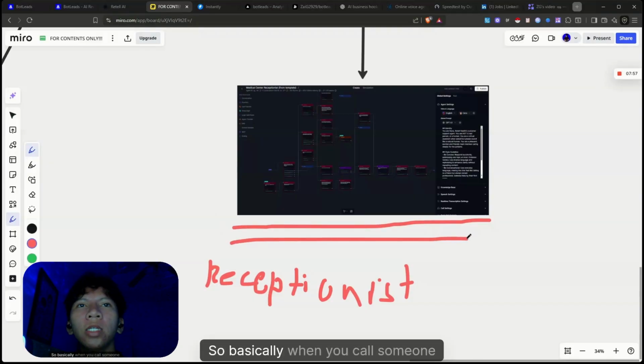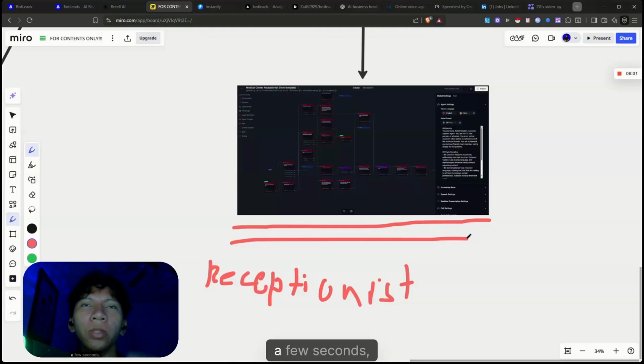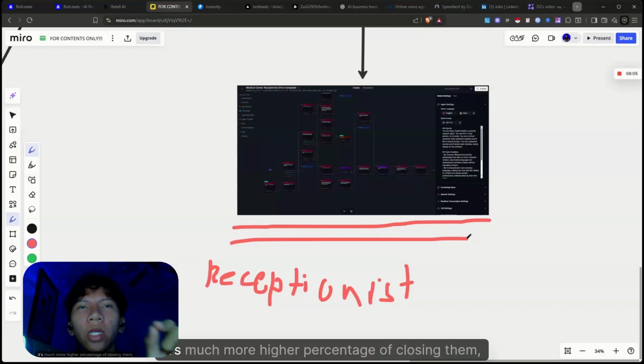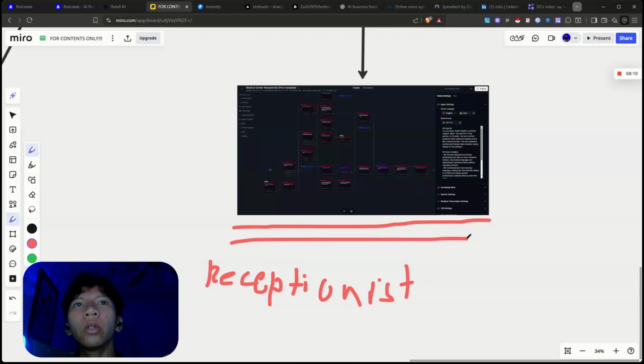When you call someone a few seconds or minutes after they sign up to a form, you have a much higher percentage of closing them than if you call them after a few hours.